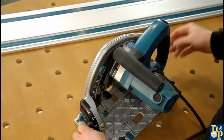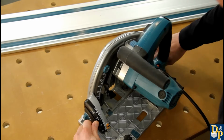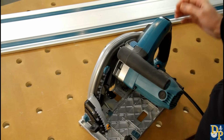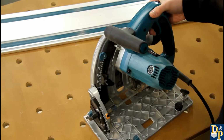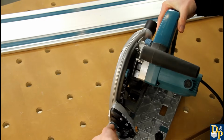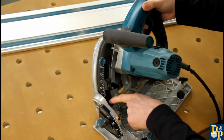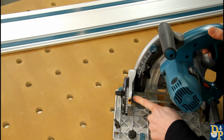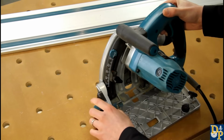Now the bevel adjustment is pretty straightforward. There's a knob front and back, so you just loosen those, and then the saw can tilt. So right now it's set at the 22.5 degree stop. If you turn this knob, it will let it go all the way to 48 degrees, or if you flip this tab back, then it will stop at 45 degrees. So there's a few different options there.